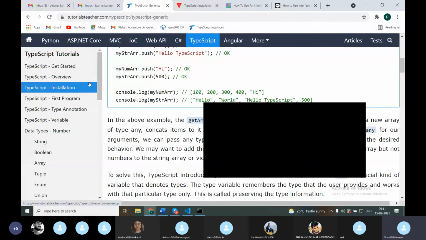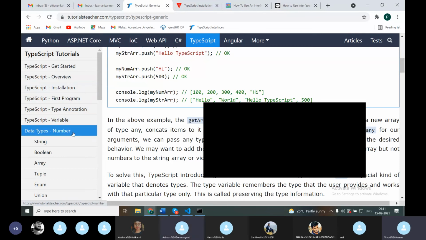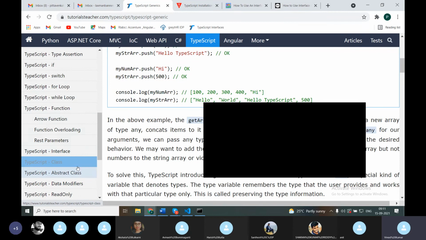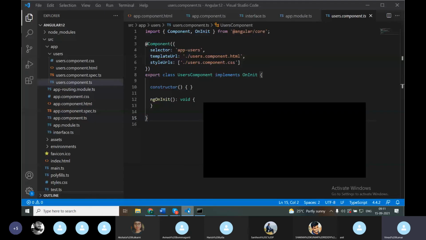Today you need to complete these TypeScript concepts like variables, data types, interfaces, classes, modules. How we will create and utilize them in an Angular application. Try it once and after that go to the component in the project structure.